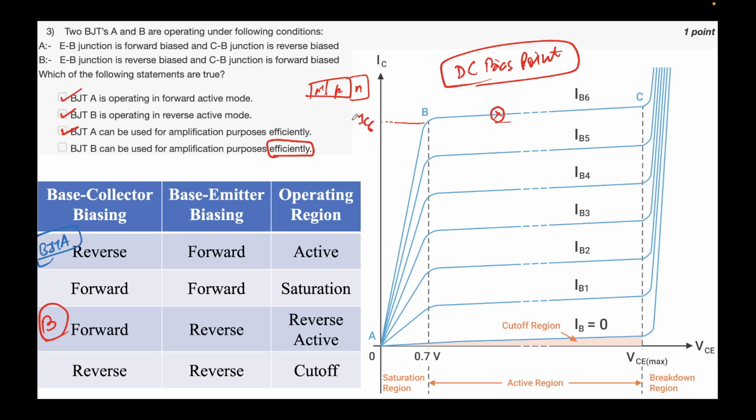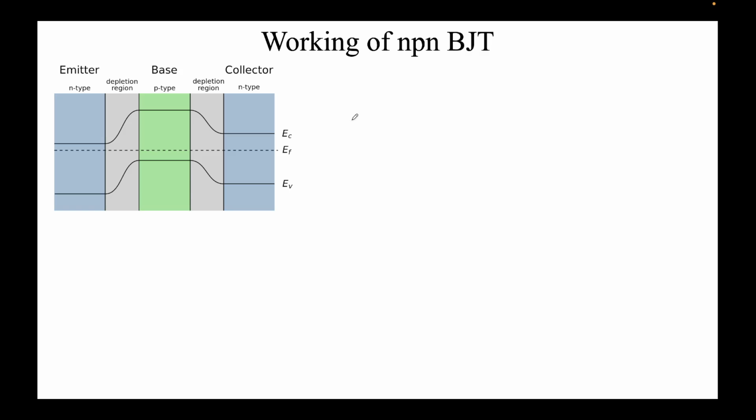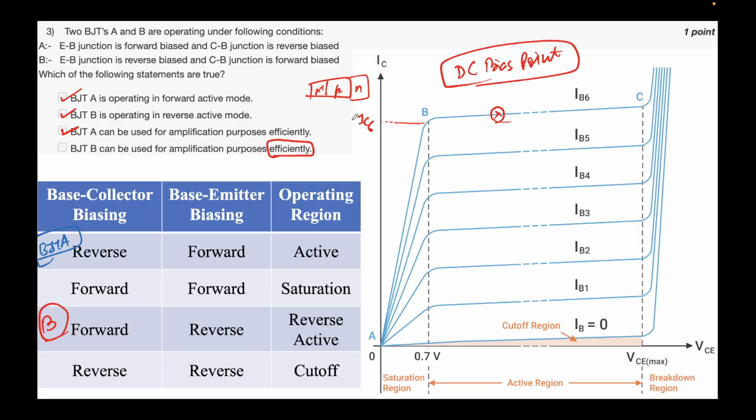And what those efficiencies are and how they come about, for that I'll have to go into the actual working of an NPN BJT, which I had promised like 20 minutes or so back. So I'll go into that. But till now I've talked about biasing in sufficient detail, I believe. So if you have any doubts or comments, you may ask.